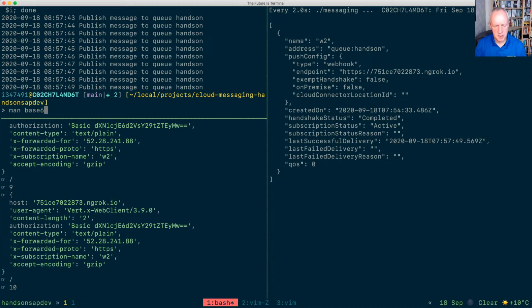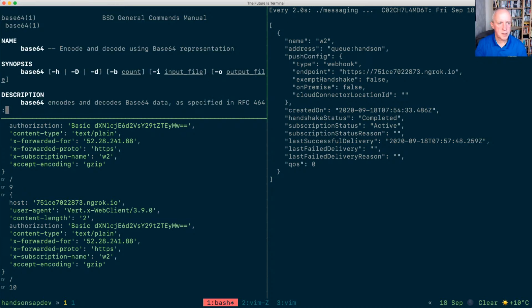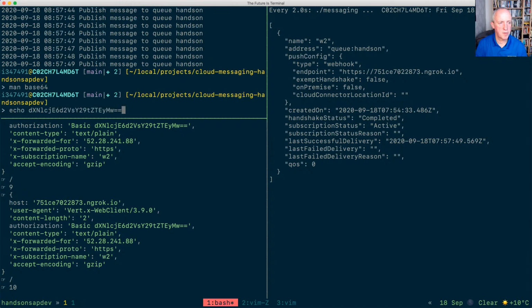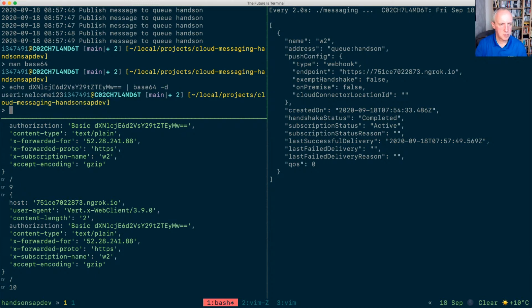I think there's a base 64 encode and decode. So if we say echo that base 64 decode, there we go. Look, it's there. User 1 and welcome 123. That's how, in basic authentication, the user ID and password are encoded. Not encrypted, encoded.